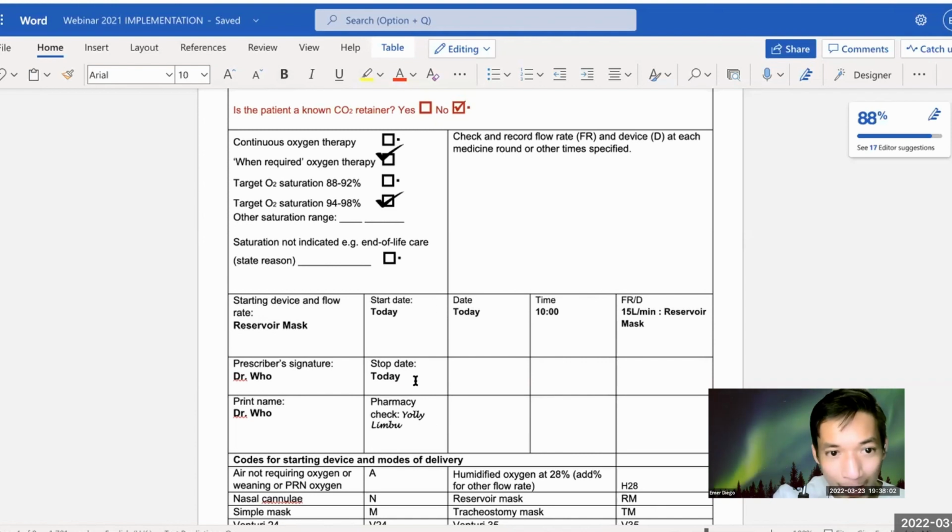It's written here, stop. So that means when you're talking to your patient, there is no oxygen. What is the question that you might be asking the assessor? Assessor, may I know the patient's saturation levels, please? You could also ask the respiratory rate. Remember, there is a target saturation here. It says 94 to 98%. So make sure that the patient's saturation is within the target range.